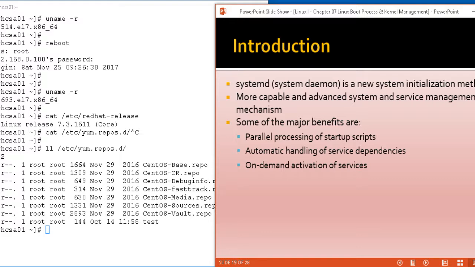It has brought advanced system and service management capabilities with it as compared to the older system initialization scheme, which was called System 5 initialization.